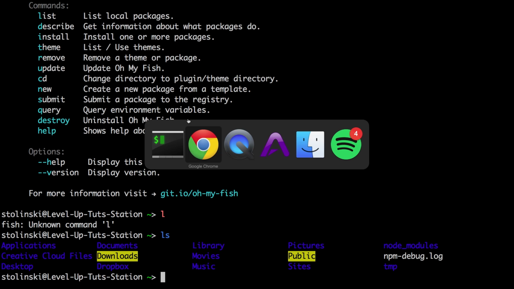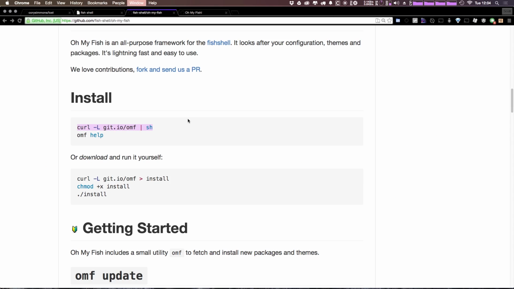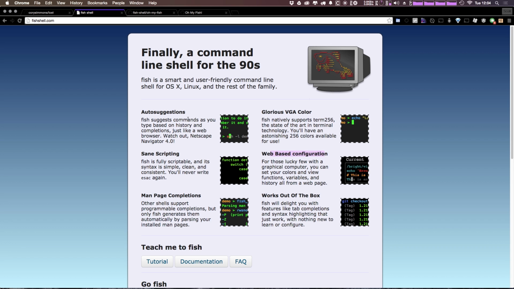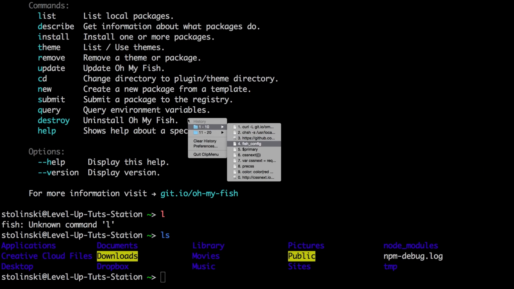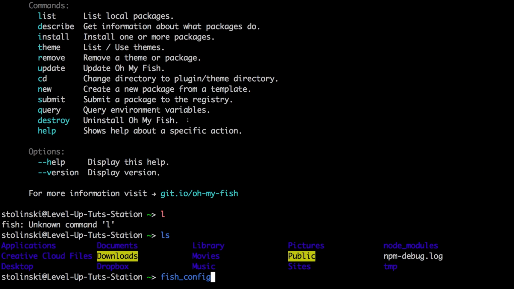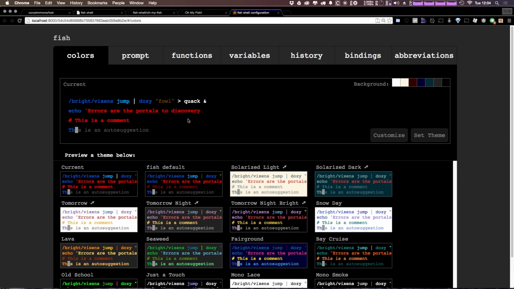Now they also have this web-based configuration, so I can come in and simply say fish_config, and what that does is it actually opens up a window in your browser that allows you to customize some things on here.